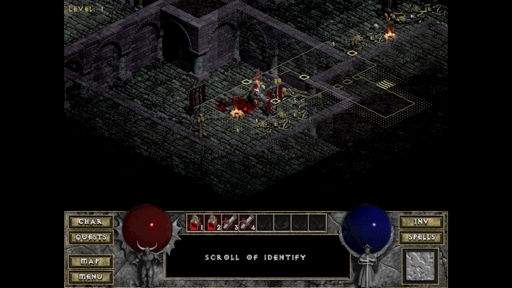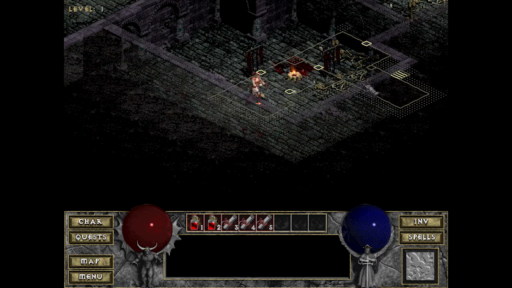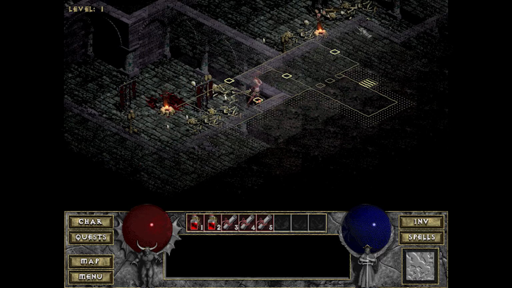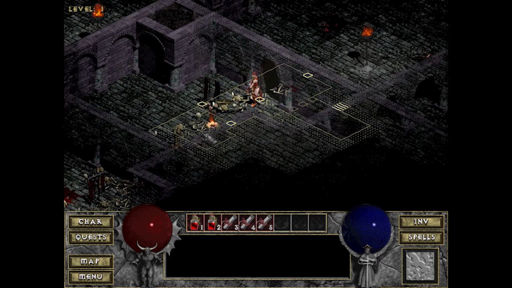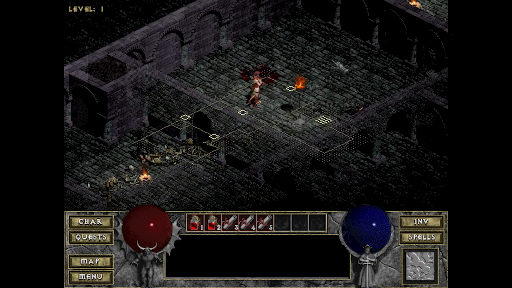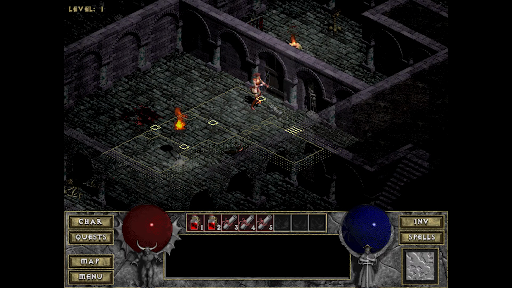Identify. And identify. Well, okay, 300 bucks saved. There's no door there. These maps, now we are on level 1, are randomly generated. But they are randomly generated with templates. Well, what is this? This would be an amazing mage start. Okay, let's open this.